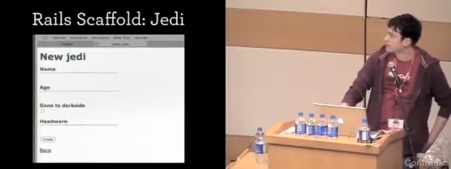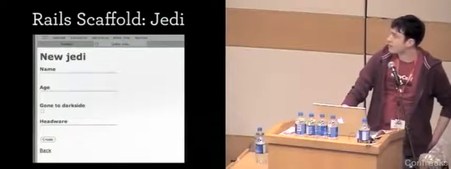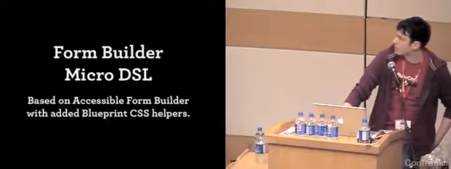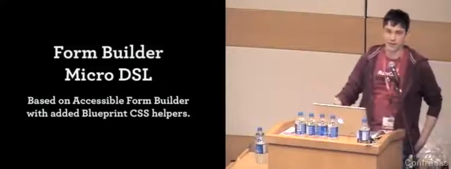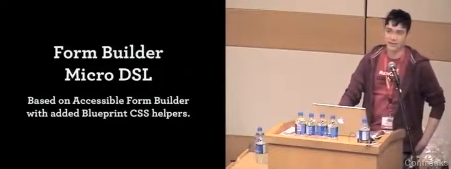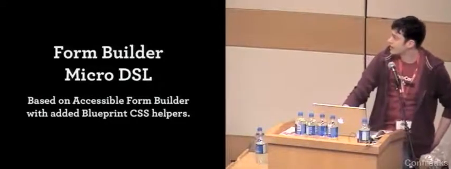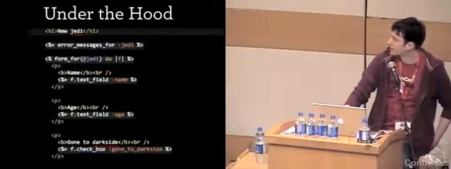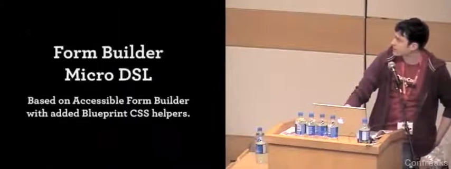And here's a Rails scaffold. It generates this sort of markup, which is fine. It gets the job done. But to get to where we need to go, the form builder comes up. And how many people here have made form builders before? Probably lots of you. It's basically just subclass the Rails form builder and add your wrapping markup so you can get rid of some of those P's and B's. It's pretty old news. It's been in Rails since, I think, 1992.